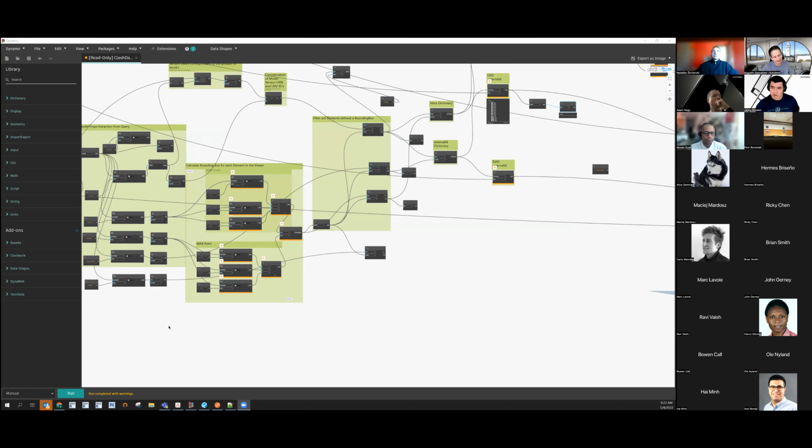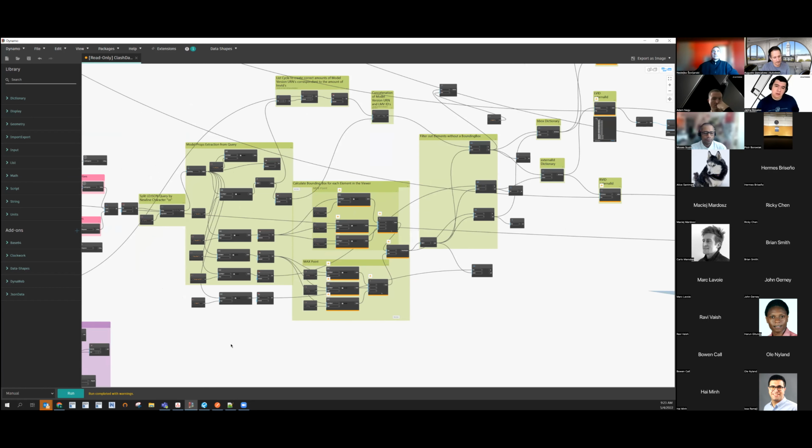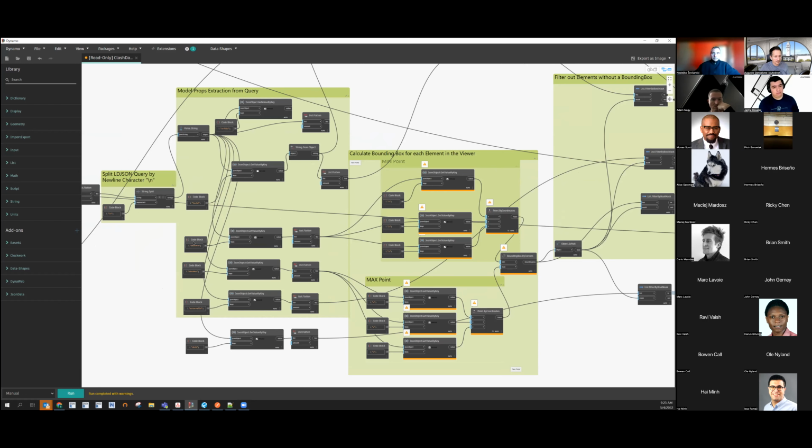So what I've gone ahead and done is I've used the model properties extraction. It gives me the large model viewer ID, as well as the bounding box minimums and the maximums. When it was just one model, the LMVID matched the LVID and RVID from the clash data perfectly, so I had no issues.